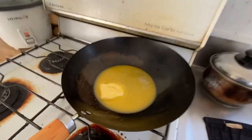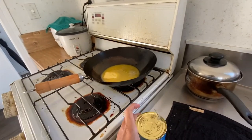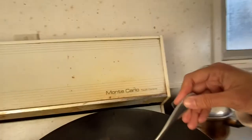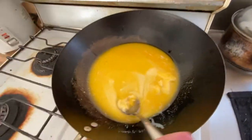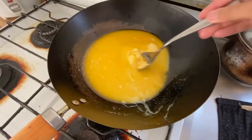And the next thing you're gonna need is the susu pekat, which is sweetened condensed milk. And you don't have to wait for the butter to fully melt. What you're gonna do is you're just gonna put in the milk. Oh my god, this is dangerous. Alright, let's just put that in. And then once the condensed milk is in, what you're gonna do is you're gonna stir it for a bit. Ya Allah, it's so hard using my left hand.